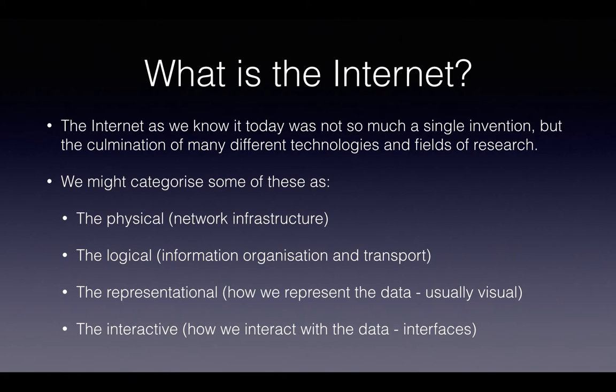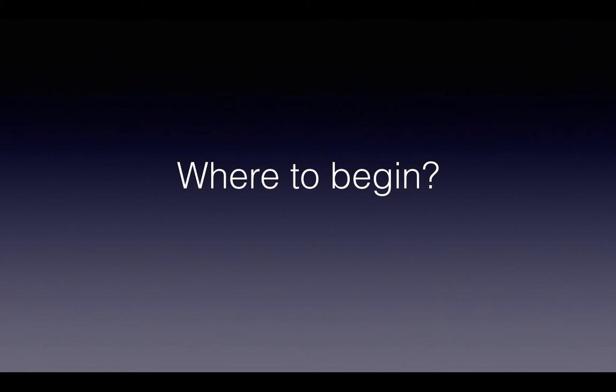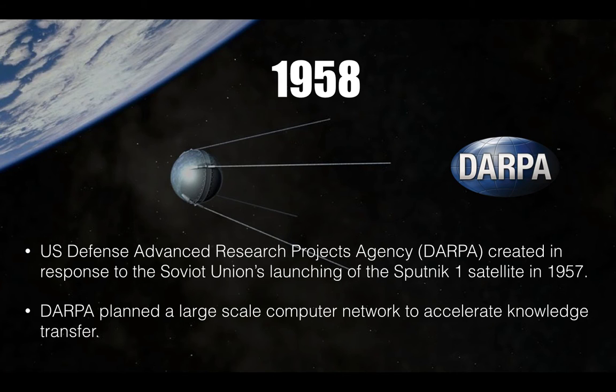So hopefully with this lecture, I'll give you a broad overview of what those other tiers are, where they came from, and how they affect everything else. Okay, so where to begin? It's often hard to find a beginning point, but I think as good a place as any to begin is 1958.